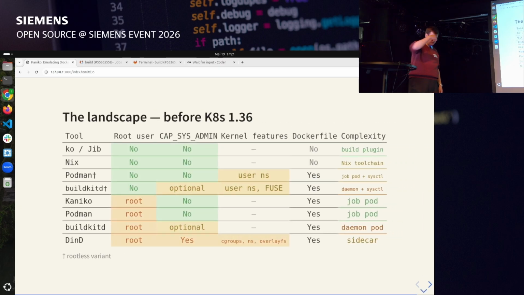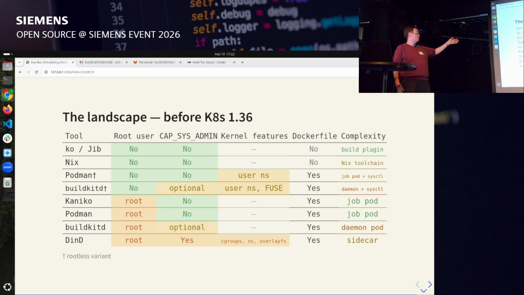So now comes the idea that this will impact the landscape of build tools that we use. And I listed them here in the order of security, whatever that means. But basically on the top, you have tools like Nix, which run purely in your user space. They run with their own configuration files, etc. But they run as your user, and they run without any privileges.